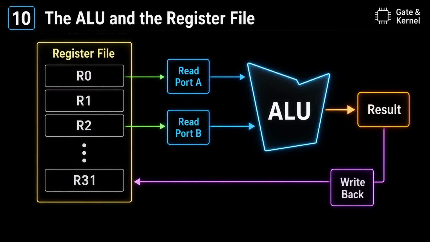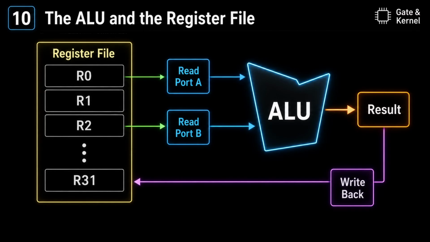Now we can connect this lesson directly to the register file. A register file is a collection of CPU registers with hardware that allows the processor to read and write them. In a design such as the MIPS register file we discussed earlier, there are 32 general registers. That means the hardware needs 5 bits to select one of 32 register locations. A typical register file also provides 2 read paths.